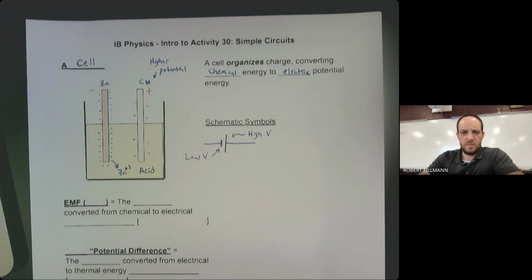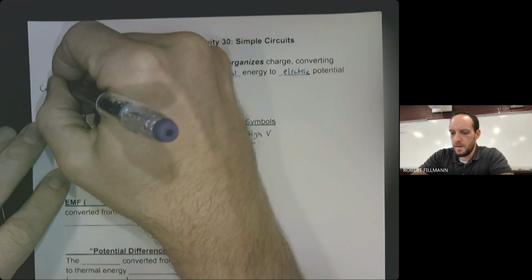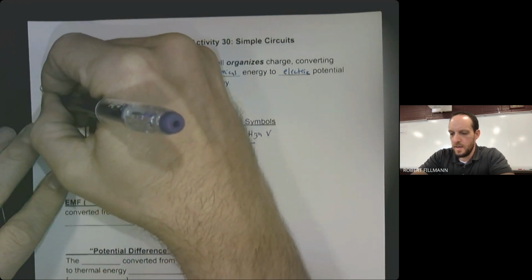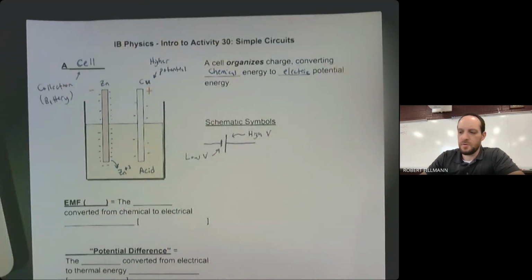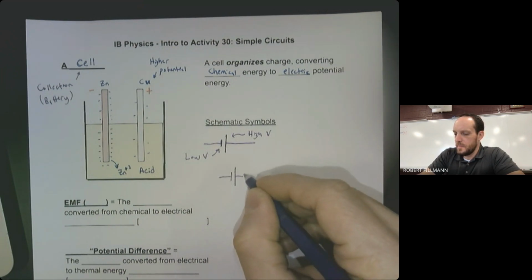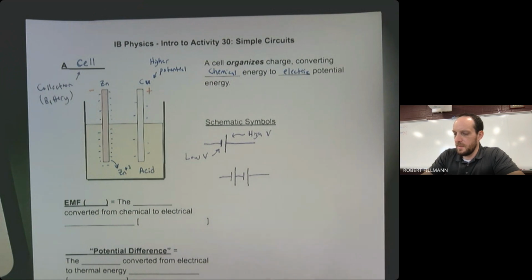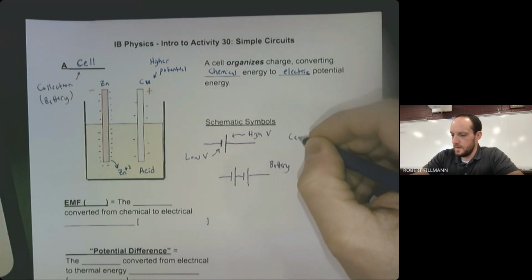Now, sometimes we use the words somewhat interchangeably. If you go to buy one of these at the grocery store, you might buy a D cell battery or an AA cell battery. You're looking at a single cell. When we use the word battery, technically a battery is a collection of these cells, because you can place them together and add them up to create higher voltages. So the schematic symbol for a battery looks like multiple cells put together. This is for the battery, and this is for the cell.